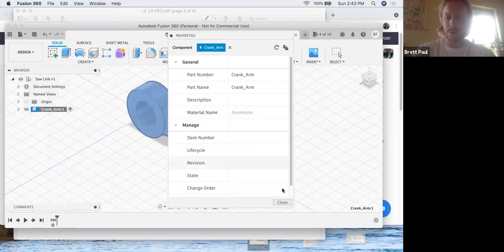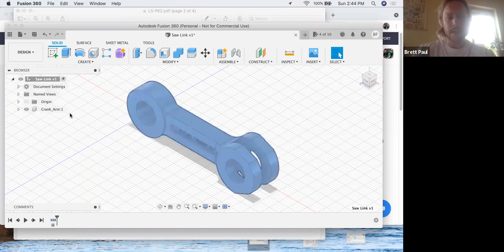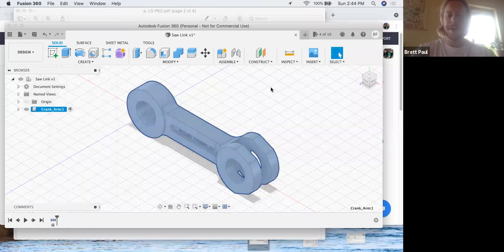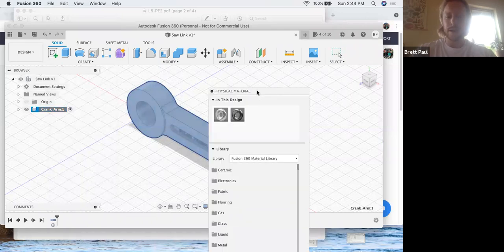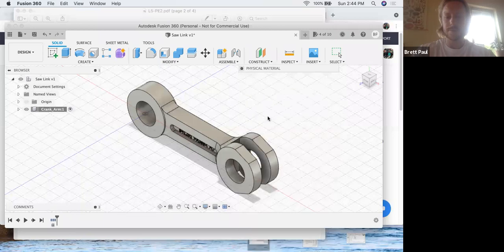All right, and now it's made of aluminum. What I did wrong was I had SawLink active, and I needed to make the crank arm active before I could edit it as a new material. So then I right-clicked and hit physical material, which pulls up this palette, and I made sure to click aluminum. You can even click and drag, and that assigns aluminum to that part.